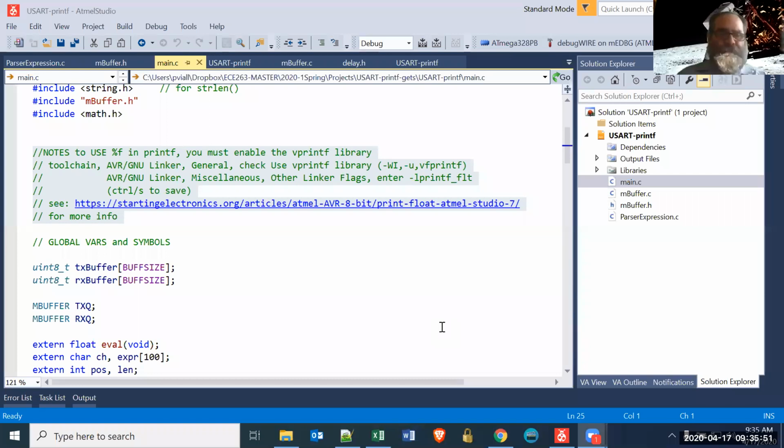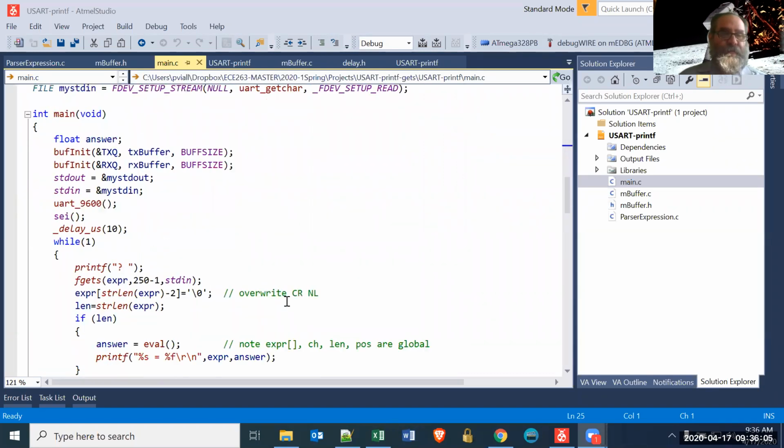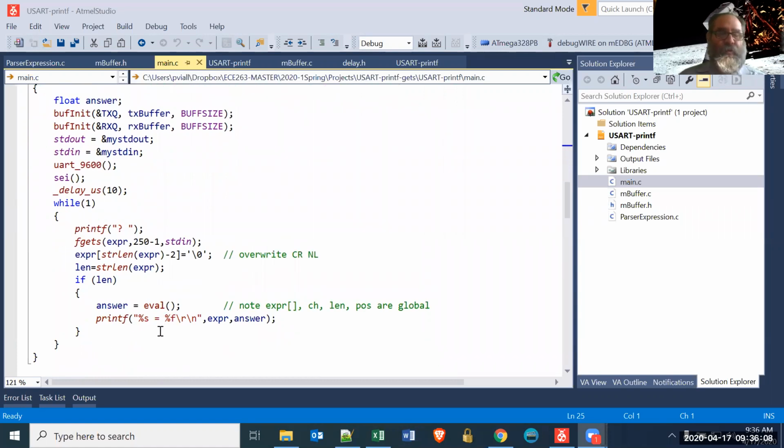All right, the thing that I told you on Wednesday bugged the heck out of me. Hopefully you can see my Atmel Studio screen. Whenever you use %f in a print statement, it simply printed a question mark and not the value. I had shown you a workaround on Wednesday where we took the fractional part and the integer part of a result and sort of made it work, but it was a really sloppy procedure.